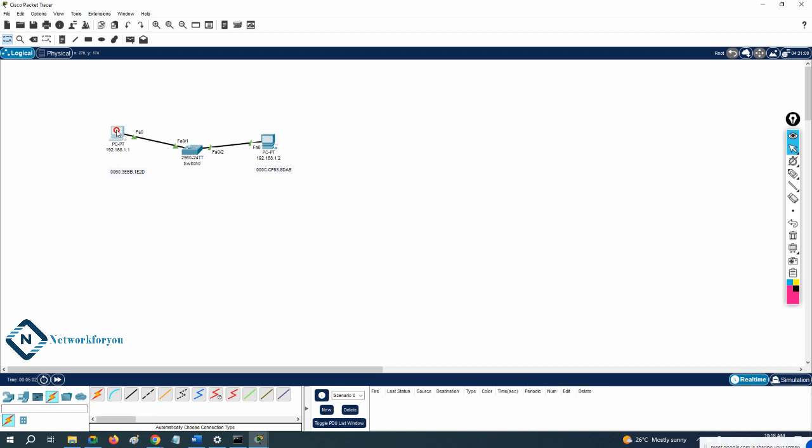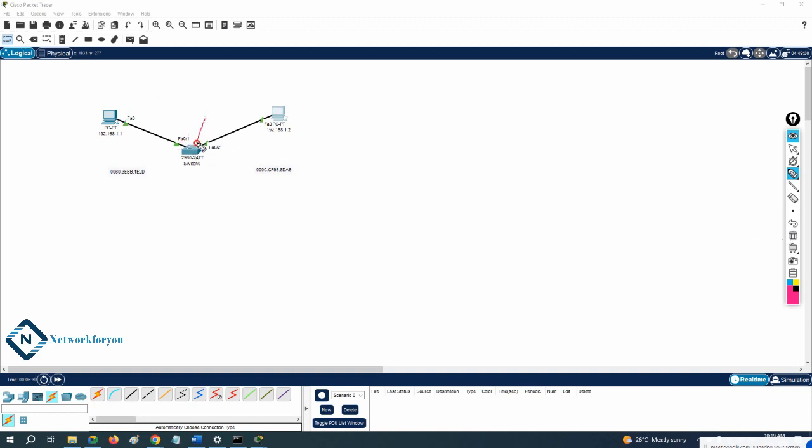Now if this PC wants to talk with this PC, the switch should also know. What should the switch know? This is the interface F0/1 and this is another interface F0/2. These are the interfaces of the switch. The switch should know that my interface F0/1 is connected to this computer, and his MAC address is this one. Same thing, he should know my interface F0/2 is connected to one device whose MAC address is this one. The switch should know that. Then only can he send the frame, then only can he send the packet.